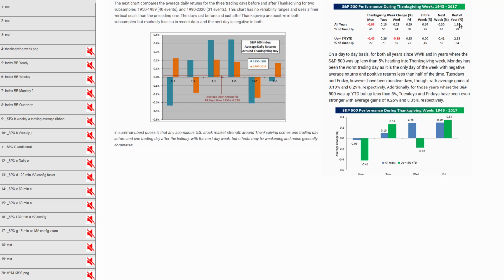And here's a couple other versions. This table here, the data goes to 2017. I think the one on the left here is more recent, was updated just a couple weeks ago. But you can see on this table, again, Monday usually kind of weak, but Tuesday, Wednesday, the rest of the week usually favors upside.